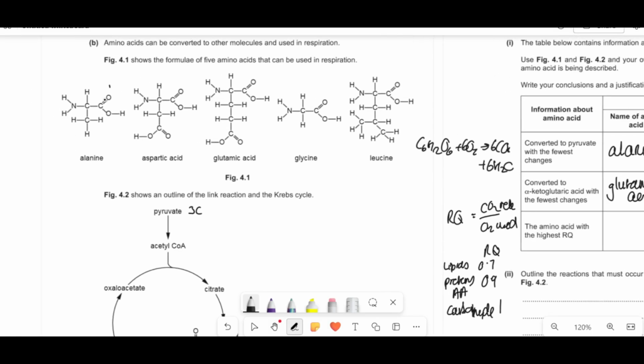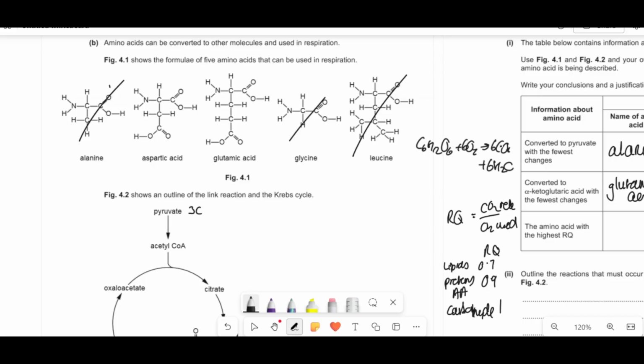So if you have a look at all of these, this has got 2 oxygens, that's got 4 oxygens, that's got 4 as well, that's got 2, and that's got 2 as well. So at least these ones are out, right? So we minimize the amount of oxygens needed. However, it's not only dependent on how many oxygens are here, it's also how many oxygens you have and how many carbons.